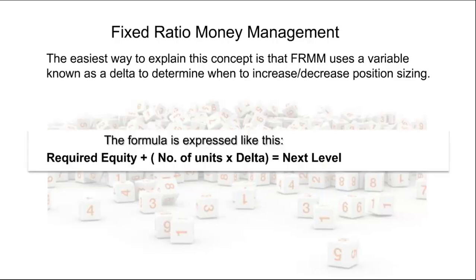Okay, this is the formula for fixed ratio money management. Now, for those of you who are getting freaked out at all the math here, the spreadsheet does all this for you. I am simply showing it to you and giving you the recording so that you can go back and review it if you decide that this is something that you really want to understand.